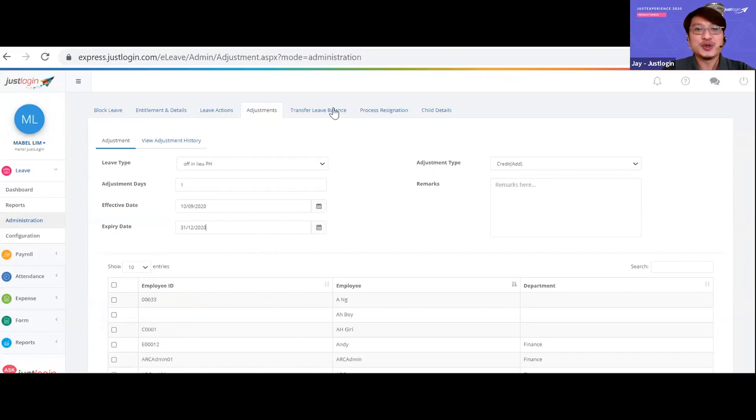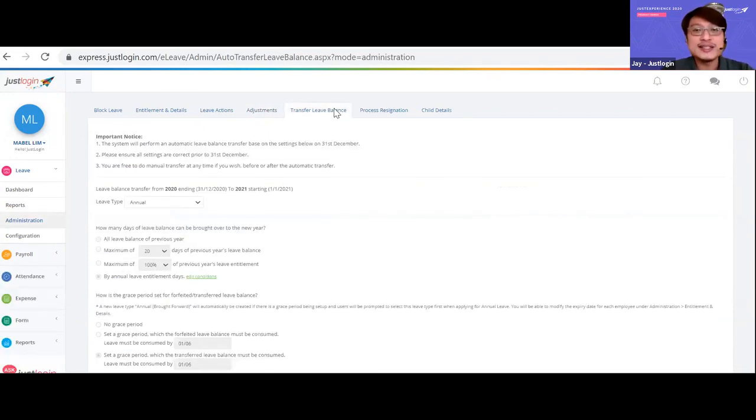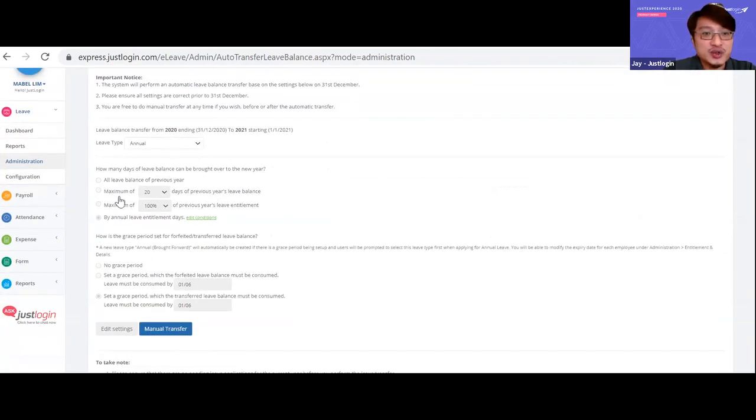Another common practice in Singapore is that we will carry forward leave. I also mentioned a little on this just now, but on the configuration side, this is what you can do. Not only can you select how many days you allow them to carry forward, you can in fact set a certain percentage. You can set 50%, so only 50% of the leave the staff can carry forward.